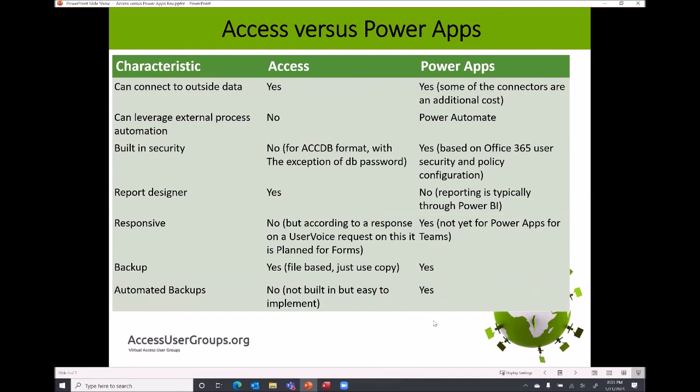Is there automated backups? For Access, the answer to that is no. At least it's not built in, but it is easy to implement that since it's file-based. If you've got it located on a drive someplace and you have some kind of backup for the whole drive that you've automated, then you're effectively automating a copy or a backup of Access.